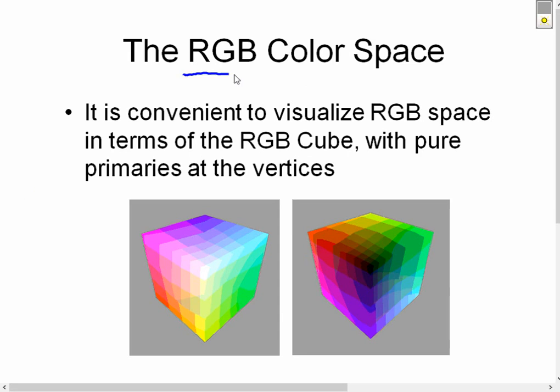Let's talk about the concept of the RGB color space. When we mix red, green, blue as primary colors, it allows us to get all the different colors of the rainbow, as we can visualize in the cube. We can put it into a cube format and represent having green, blue, and red and how they mix with each other.